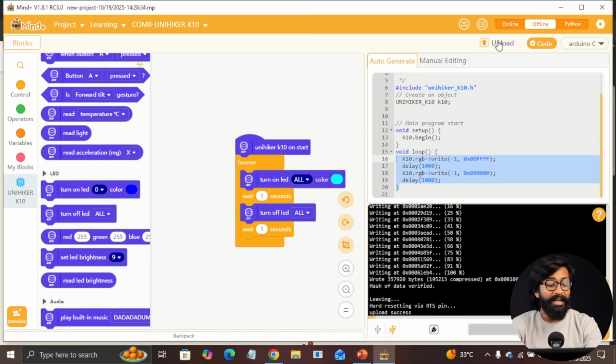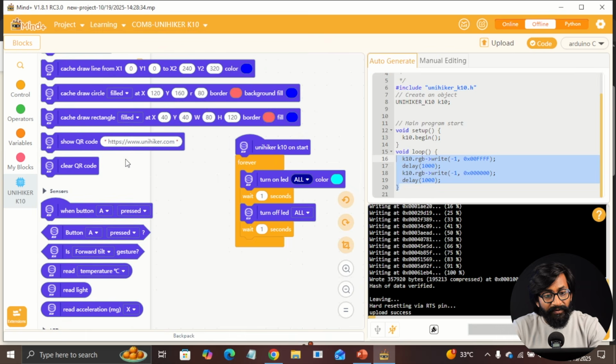But as I said, it's not just for building this kind of basic programs, but you can make some AI based projects as well. So let's try to create the project both for an AI vision project and an AI voice based project. Okay, so starting with the voice one. So what I will do is I'll try to control the onboard LEDs with the help of my voice command. So let me show you how to do that.